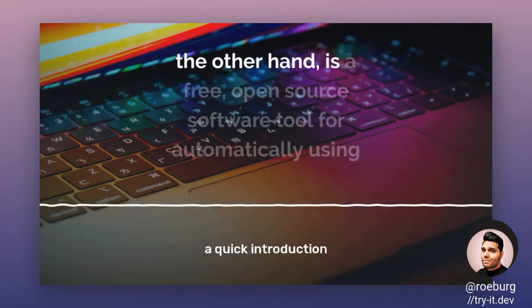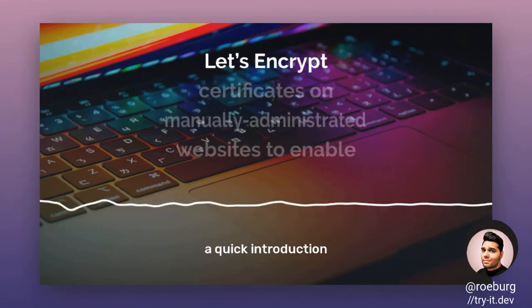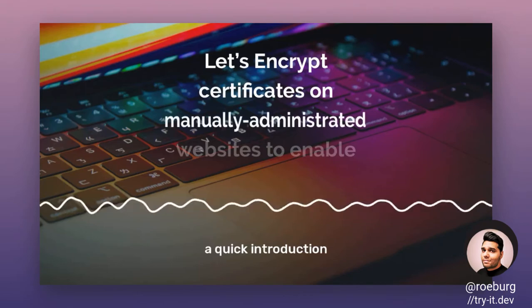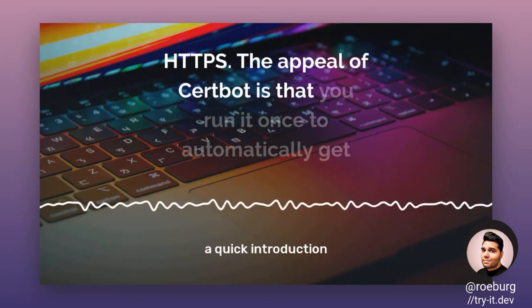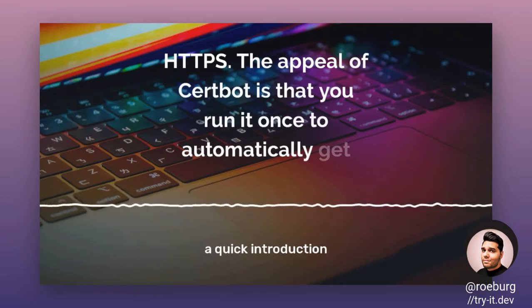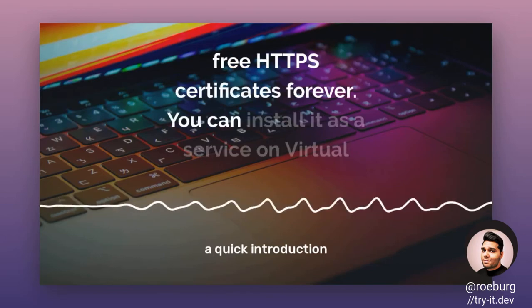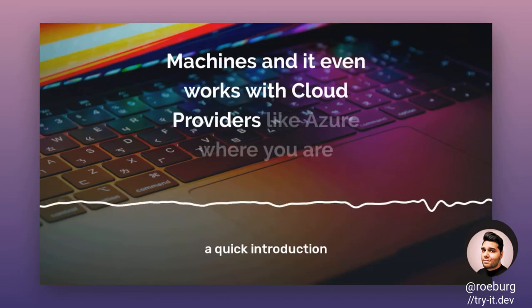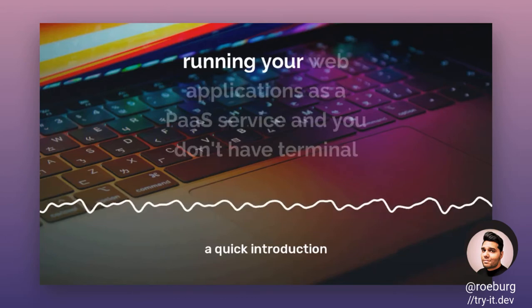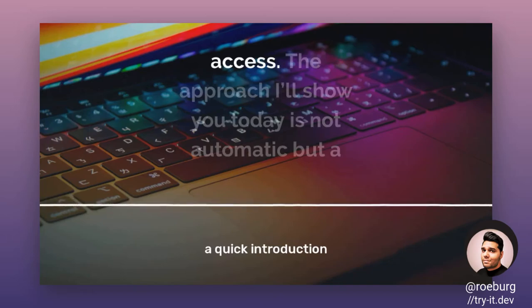Certbot, on the other hand, is a free, open source software tool for automatically using Let's Encrypt certificates on manually administered websites to enable HTTPS. The appeal of Certbot is that you run it once to automatically get free HTTPS certificates forever. You can install it as a service on virtual machines, and it even works with cloud providers like Azure, where you're running your web applications as a PaaS service and you don't have terminal access.